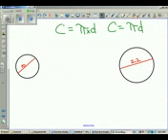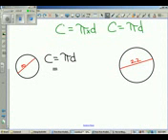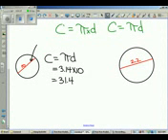Alright guys, so here you go. There's two circles for you. Like I said, the first thing we'll always do is start with our formula. So right here you go: C equals pi d. You fill in what you know. Well, I know pi is 3.14. I'm going to multiply it by the diameter, and that's that line right there, so it's going to be by 10. This one's really easy because we're multiplying by base 10 numbers. There's a 1 and a 0, so all you're going to do is move that decimal place over one space. So without using a calculator, I can say that that is going to be 31.4. Let's put units of centimeters, and we're done there.